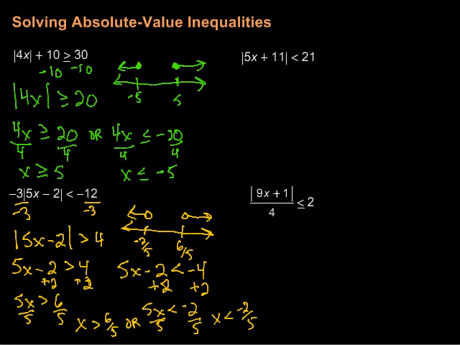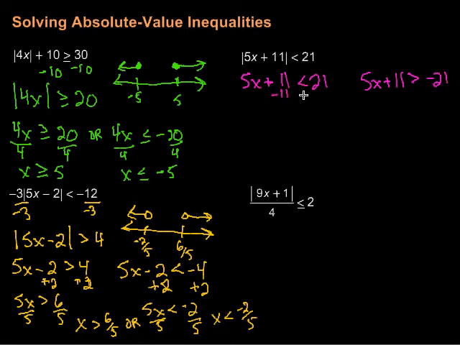Alright, let's take a look at this next one here. On this one, our absolute value stuff is already by itself, so we can just go right to the step where we're going to write two inequalities that we need to solve. Again, remember the first one, just forget the absolute value symbols. So 5x plus 11 is less than 21. And then our second one, we write this first piece, then we flip the inequality, so this is going to become greater than, and take the opposite, so that will be negative 21.